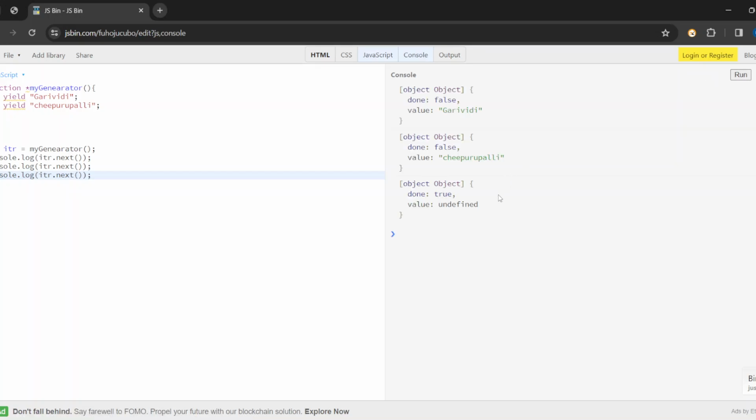See, it returned an object with the done value false and the string name which we have given in the function body.